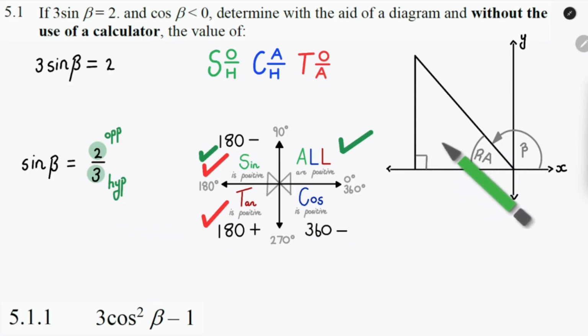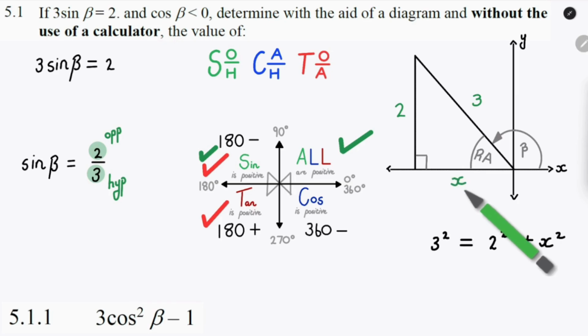The hypotenuse is opposite this 90 degree angle, it points at the hypotenuse. So we'll fill a 3 in there, and 2 opposite the reference angle. Now we're going to make use of Pythagoras to work out the missing side. And we start off that process by just calling the side x because it goes left and right. And then I'll say the hypotenuse squared, 3 squared equals this squared plus this squared. Okay, once that's out the way, 3 squared is 9, 2 squared is 4. And if I take that 4 over, it becomes -4. So 9 minus 4 will give me 5.